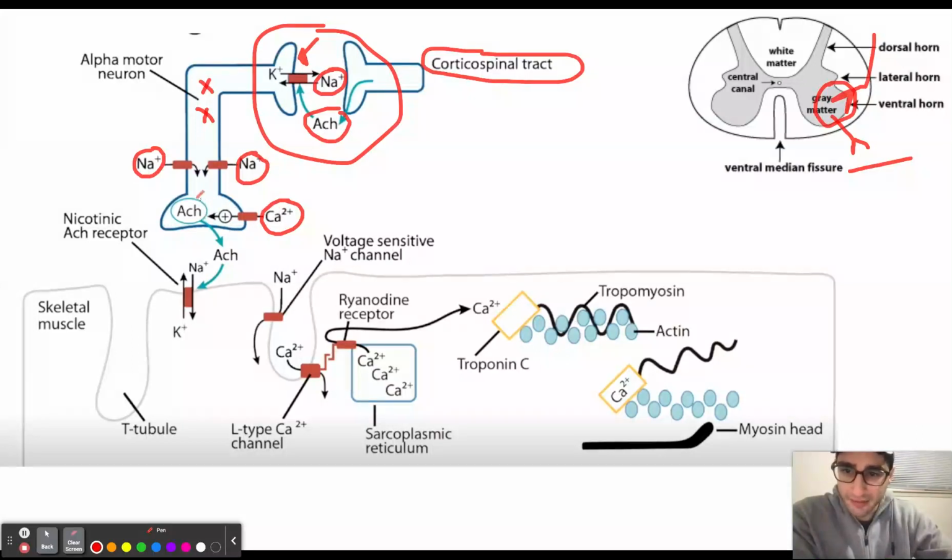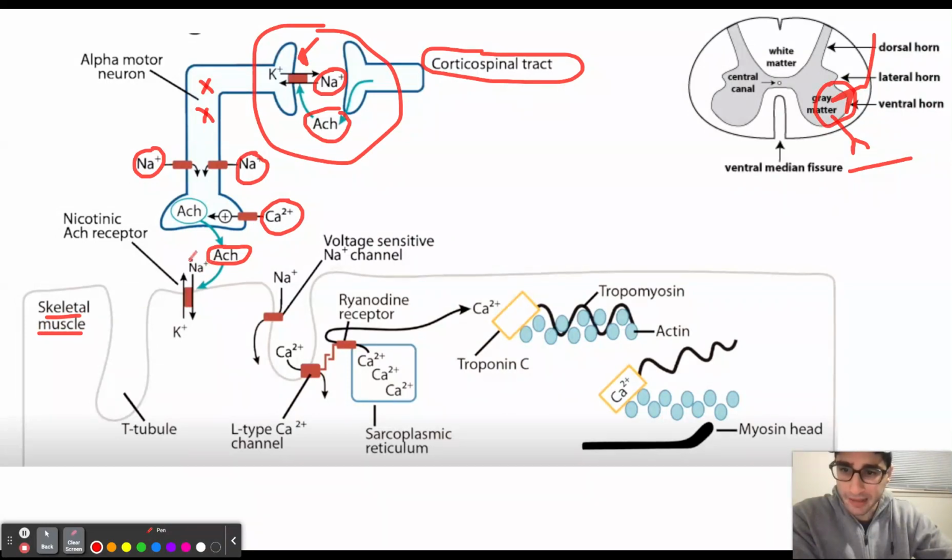In this case, we have acetylcholine within the vesicles, and this release of acetylcholine is going to be what ultimately causes muscle contraction. So the calcium is going to get into the cell and cause the exocytosis of the vesicles, which release acetylcholine into the synaptic cleft. And then acetylcholine is going to bind to the acetylcholine receptor found on the skeletal muscle.